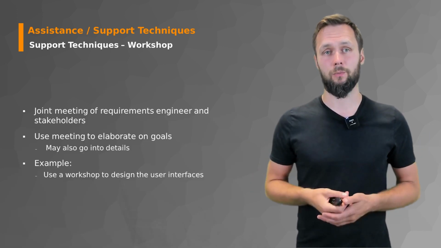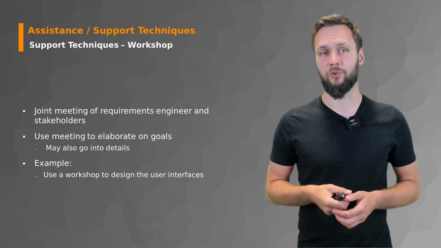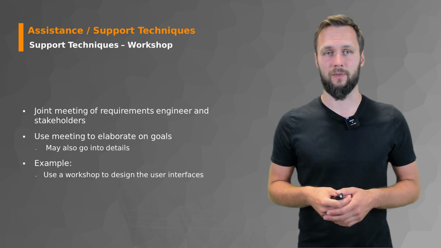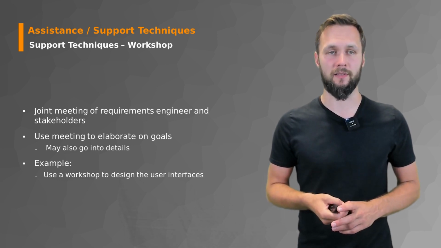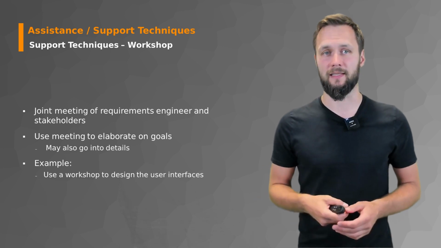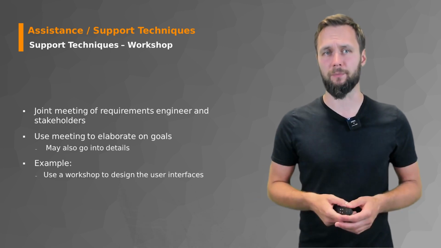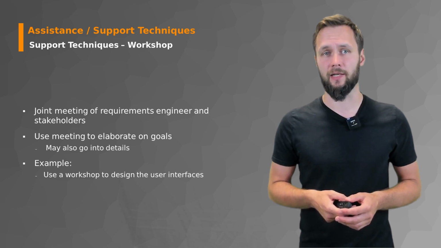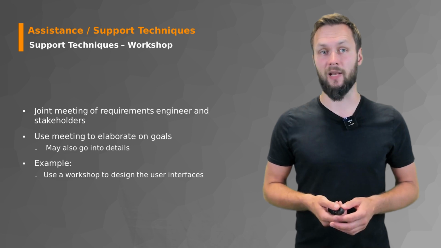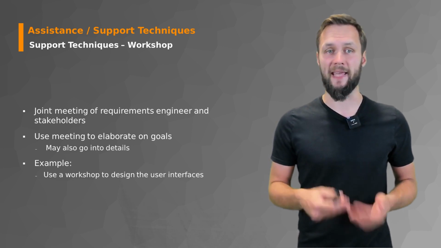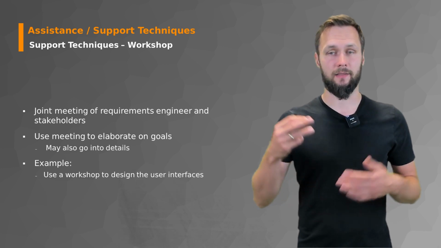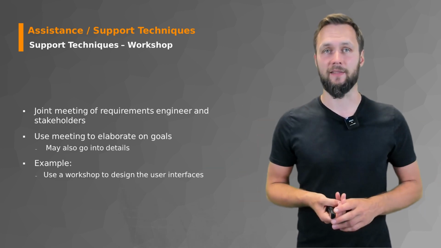And we also talked about workshops previously, but in a rather short context, where we said, okay, this is among the most common and most popular elicitation techniques. It's also a supporting technique where you have joint meetings of the requirements engineer and stakeholders, or a subset of the stakeholders. You use the meeting to elaborate on goals and also may go into detail depending on the purpose of the call. And there are many use cases where it could make sense.